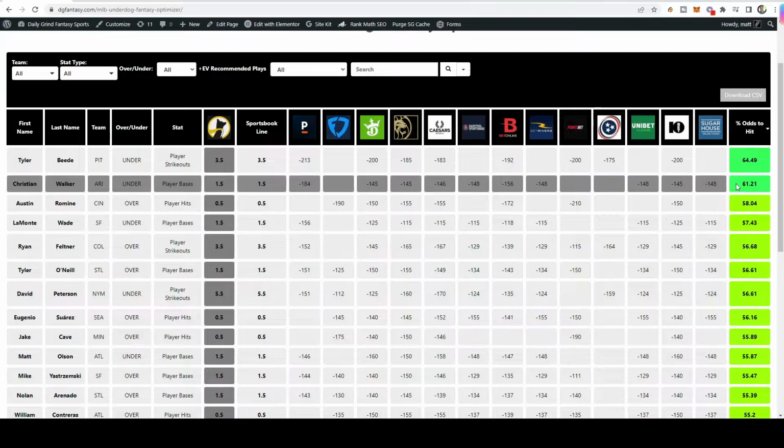You'll notice on the far right column, we are giving this a 61.2% chance to hit the under. The implied odds percentage and also our fair odds percentage that we have on our optimizer are slightly different. This is because the optimizer takes out the hidden juice in these sportsbooks. Because as we know, each sportsbook has a hidden implied juice added to both their over and under props. So the optimizer does the math for you and takes out all the juice. The fair odds percentage for this prop to hit the under at 1.5 is 61.2%. Now, why does this matter?